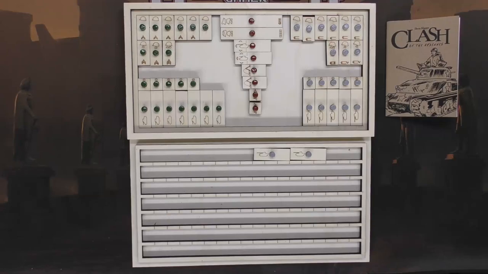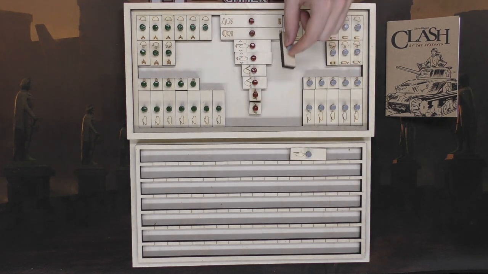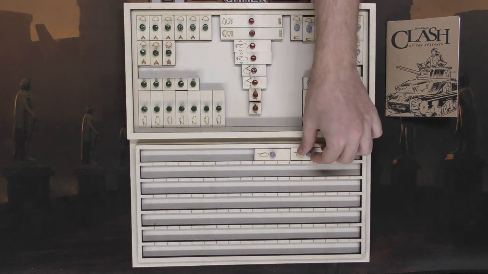The other thing you can do in the game is if you're blocked by a unit that chose not to attack you, and you wanted to return this, you'd have to spend three actions to do so. So it's kind of at your own peril if you want to do that.